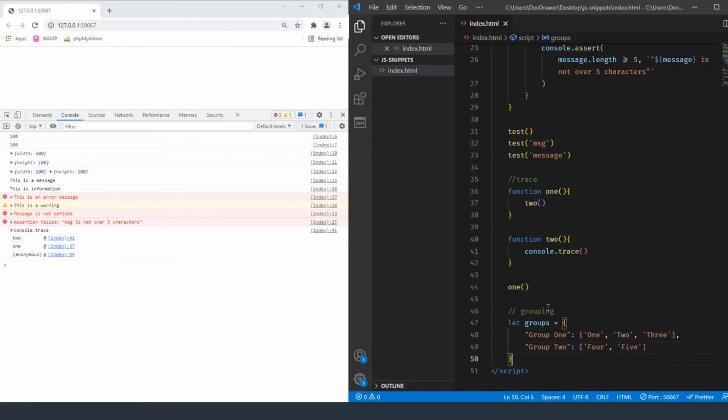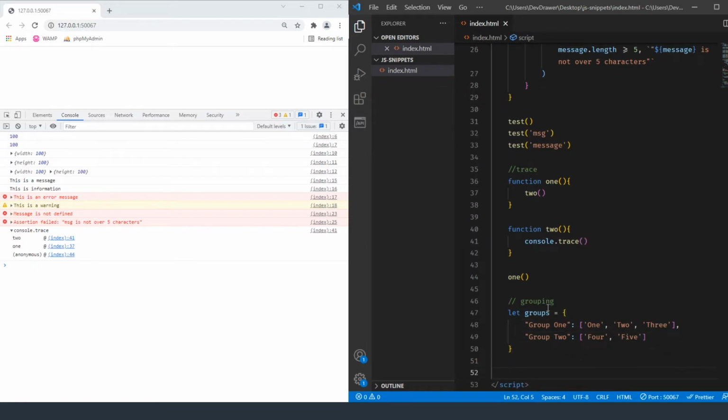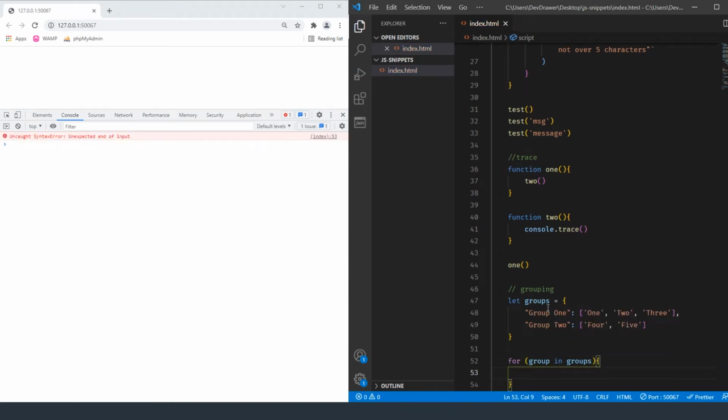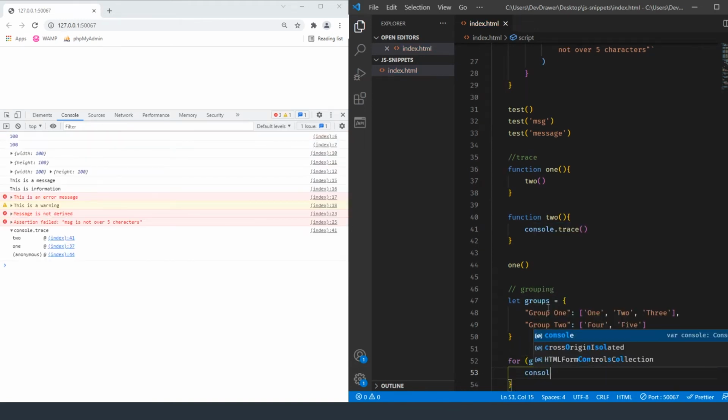Okay, so now we have this group array. You can also do this in single ways, and I'll show you how to do that in a second, but I'm going to do a for loop. So we're going to do for group in groups, and in this for loop we're going to use console.group to display our group, and it's basically going to take this name and put it into different groups for us.